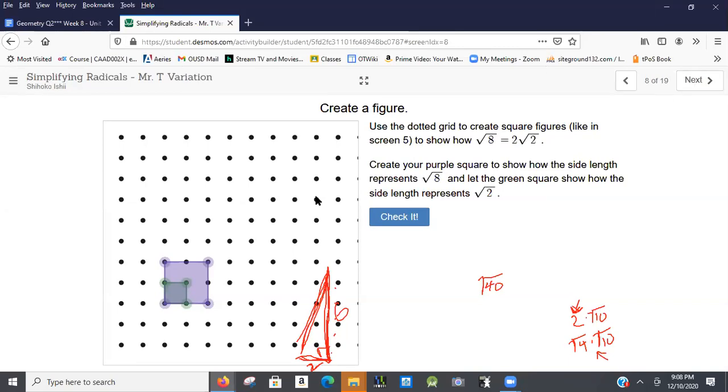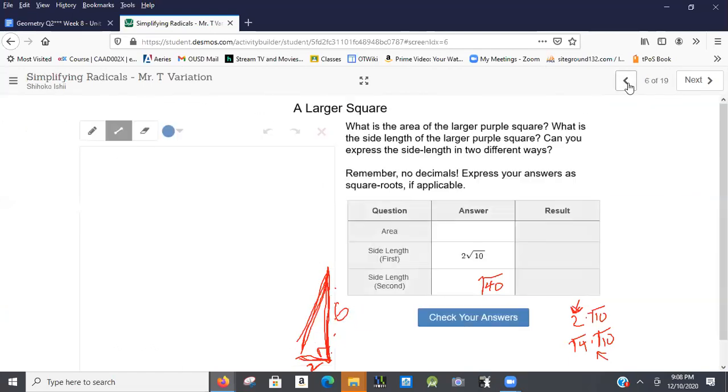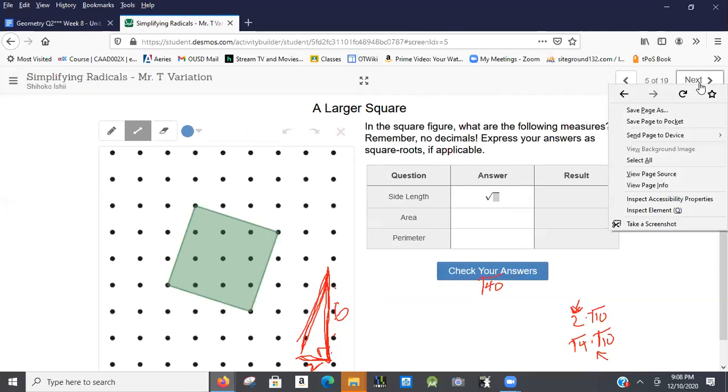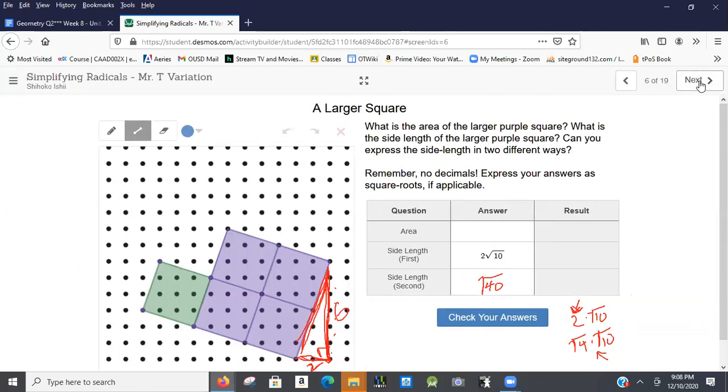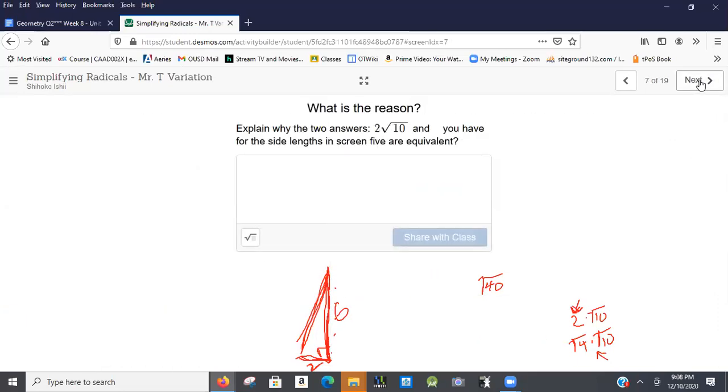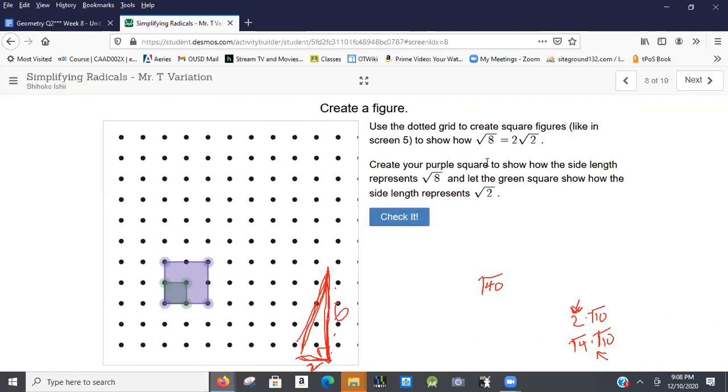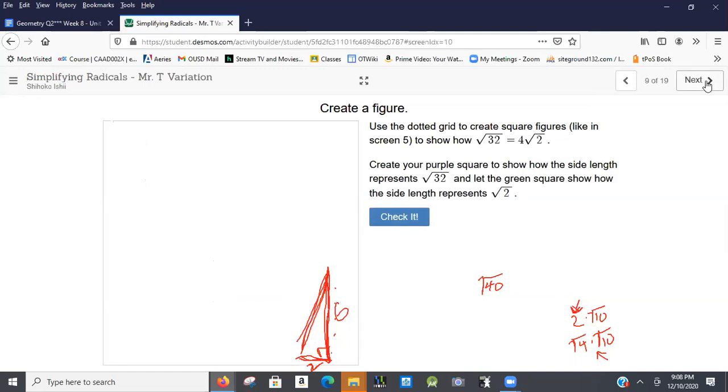My hint here, if you want to go back and do this, is that everything needs to get tilted, including the green square. They're trying to make you recreate something that looks a little bit like this one. They said slide 5, but it's actually slide 6. Oh, I know why. I need to fix that. This should actually say go back and look at screen 6. All right.